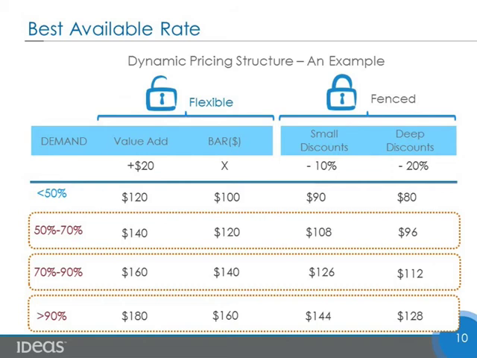The example also shows how forecast occupancy could determine which best available rate to be offered. Based on the dynamic pricing structure, when the occupancy is less than 50%, the BAR rate will be $100. If the forecasted occupancy is between 50 to 70%, the best available rate will be $120. In both instances, the related rates will reflect the changes as well. Normally, a hotel will have about 8 to 12 levels of BAR rate based on the forecasted occupancy.